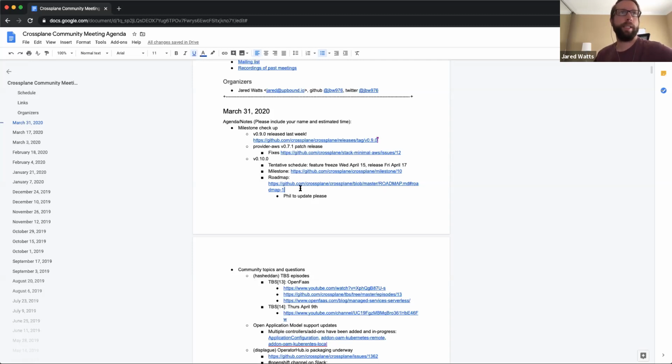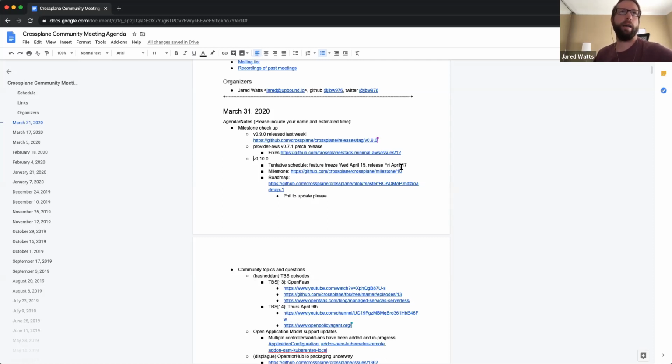The roadmap has not yet been updated. And Phil, like you have done such a great job of for the preceding releases, can you take a pass to update the roadmap for 0.10? Thank you, sir. Yeah. Very much appreciate it. I said please here, showing some manners and appreciation of your work. Awesome. So yeah, we're just getting started on 0.10.